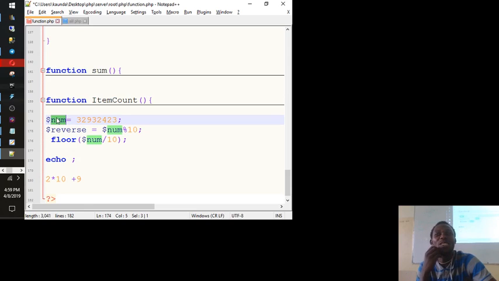I want us to get the operation going on. Those 3 things you have to do in your loop. 1, to get the last number, you mod whatever you have by 10. That will give you the last number. So you put that last number in your container. Then you divide by 10. If you divide by 10 and you floor that answer, it will take away the last number. So when that last number is gone, you have to start the modulo again. You modulo this by 10, and then that is the loop you'll be going through.